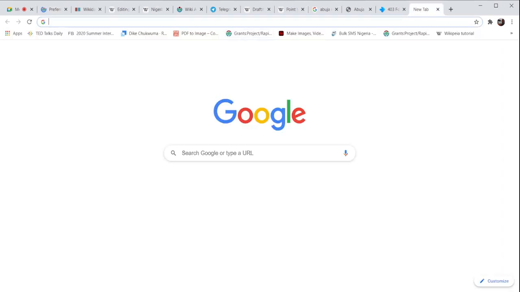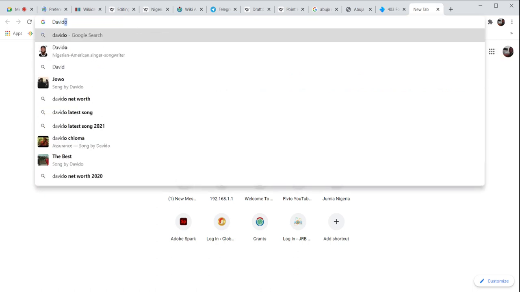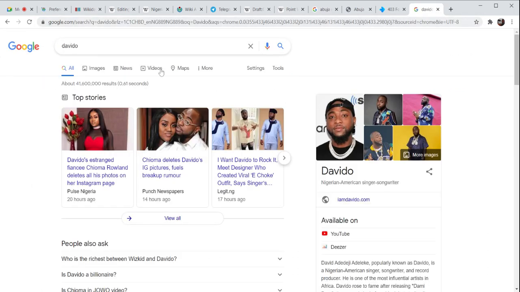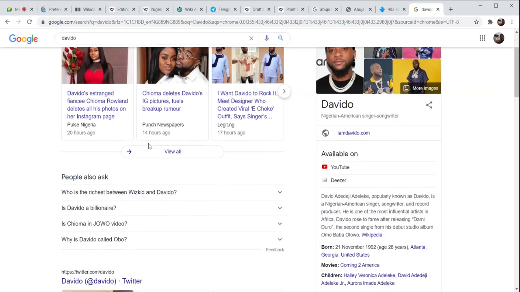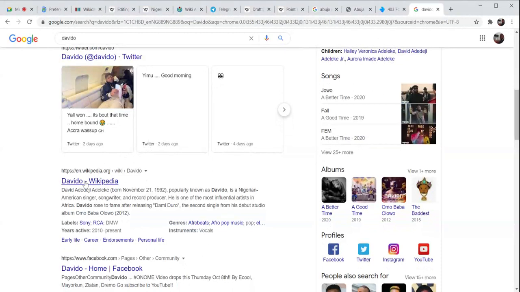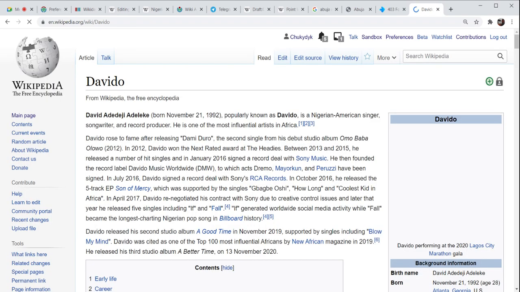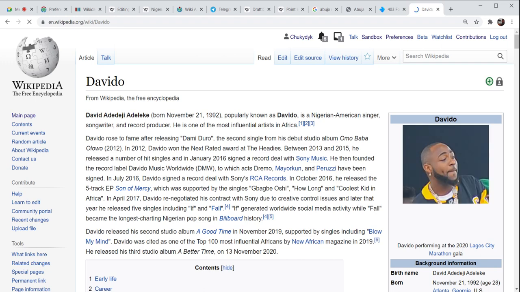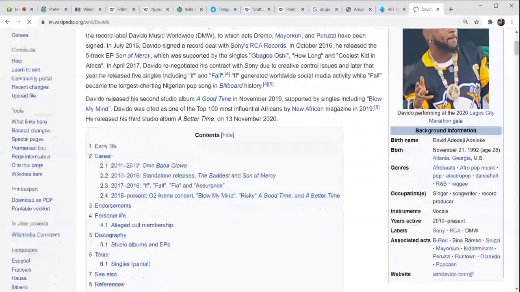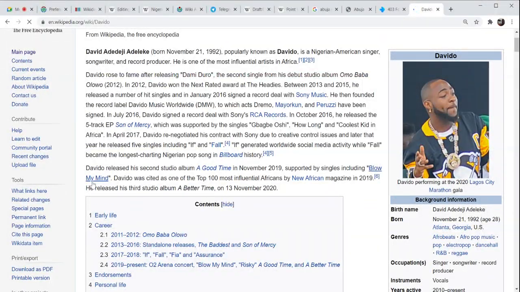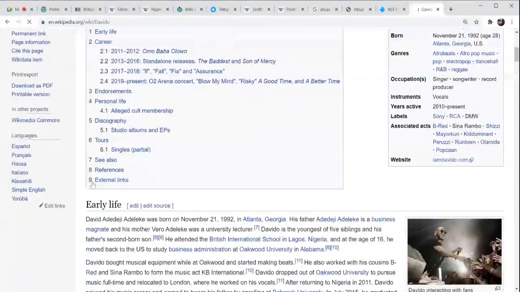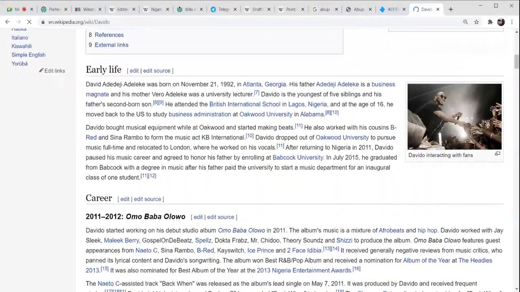Okay, let's say maybe we want to write something on Burna Boy, or is Davido even on Wikipedia? Okay, let's say we want to write something on an artist, but the artist is not Davido. But you know that Davido's article is well written. He's a high-profile artist, so his article will be well written. So you will just look at Davido's article, how it's been arranged, and follow it exactly the way it is arranged.